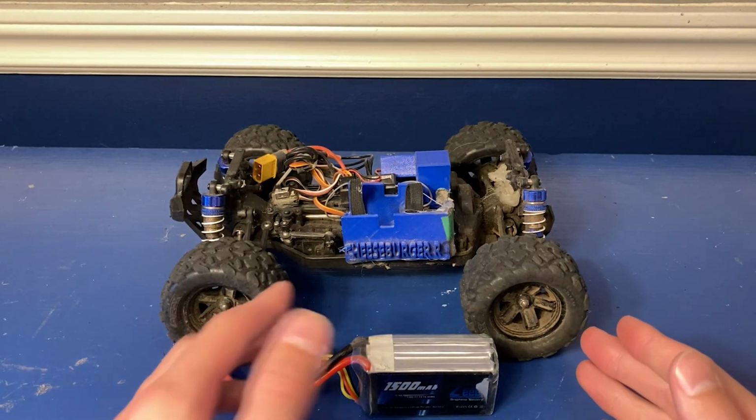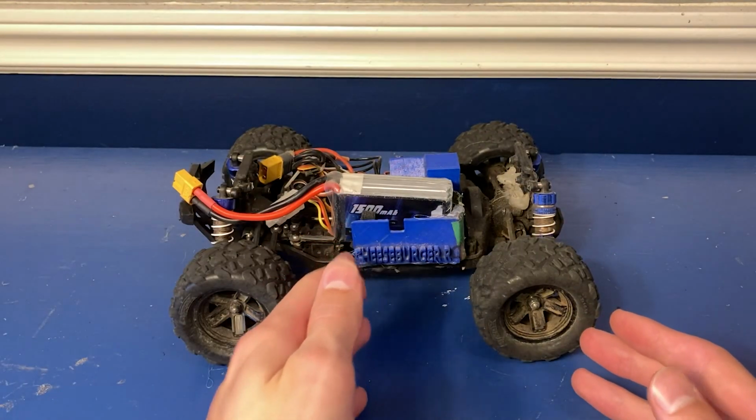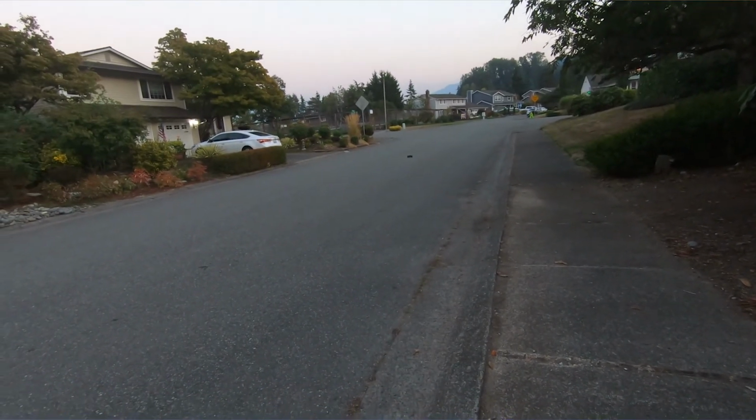And the other thing that I want to do is I want to see if I can get the battery to lay flat inside of the car. Currently I have it sitting vertical like this, but obviously that gives the car a really high center of gravity. Now obviously we're never going to be able to get this thing to handle well, but I definitely would like to fix the rolling problem.